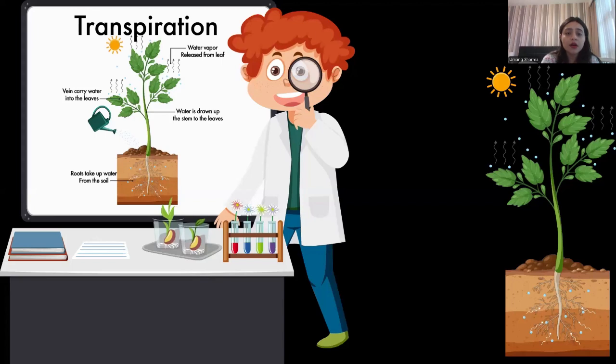So there is one topic in your NCERT which is transpiration. As the root is transporting the water upward, not all the water is used by the plant. Some of the water is expelled out of the body. This process in which the excess water exits the plant body is known as transpiration, the loss of water from the plant body. It is sort of water vapor which occurs on the surface of the leaves, the water which is no longer required by the plant.